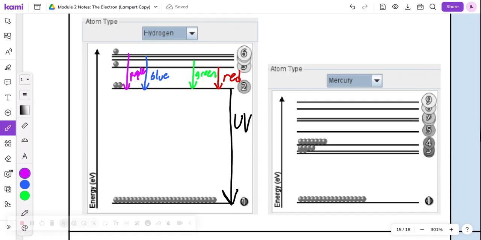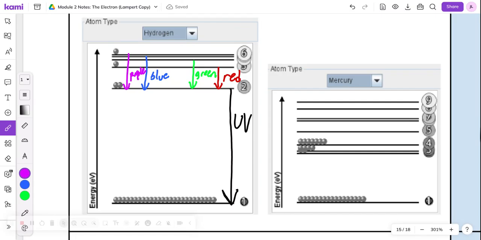Now, eventually, you get to the point where it's ultraviolet and you can't see it. So when you actually did your spectral lines lab, there were a bunch of lines that were coming through your spectroscope that you couldn't actually see, right? There were some that were too high energy, that were ultraviolet, that your eyes just can't detect. There were others that were too low energy, so those would be in the infrared range that your eyes also couldn't detect. But the ones that you could see were the purple, blue, green, and red, right?